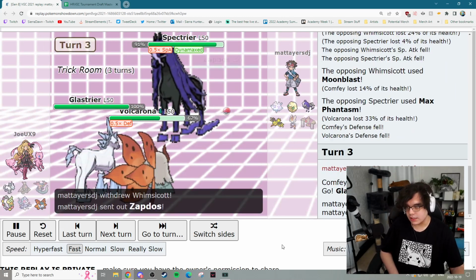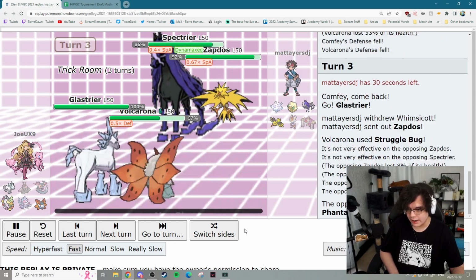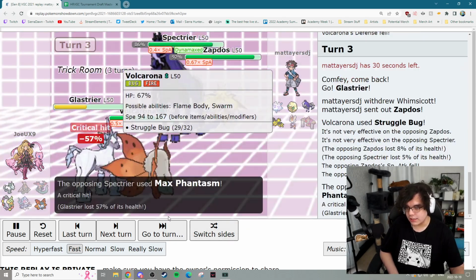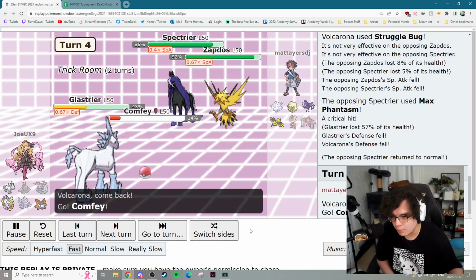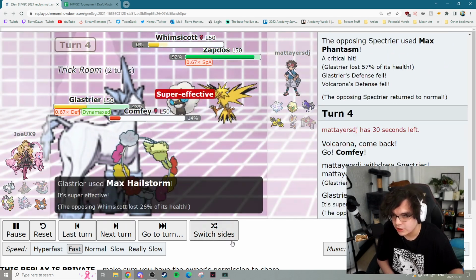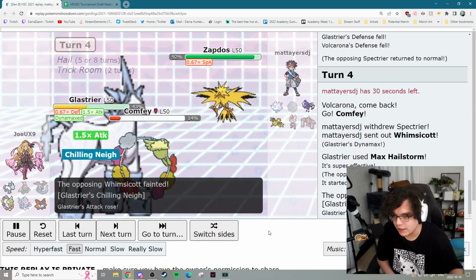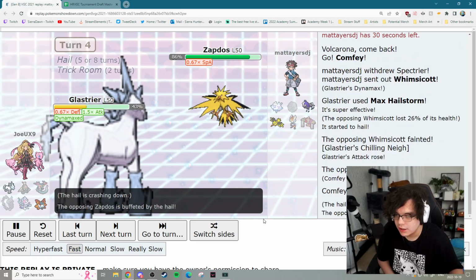And Volcarona was crazy, because Volcarona literally just sat here and Struggle Bugged the entire game, and it gave so much utility where it was just able to do a lot. And even with the crit here, Glastrier is in more than a fine position to just win the game. I ended up actually maxing Glastrier anyways because I had Floral Healing worst case, and I could also just steamroll with Dynamax anyways, so I wasn't too concerned.